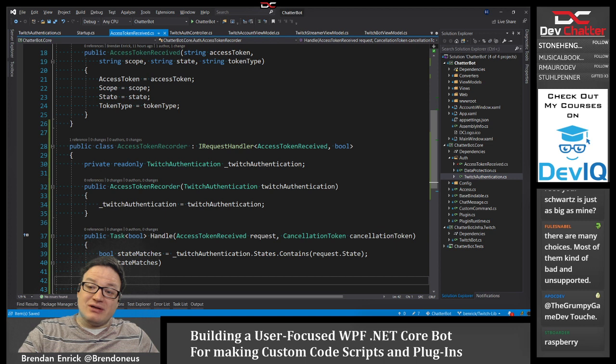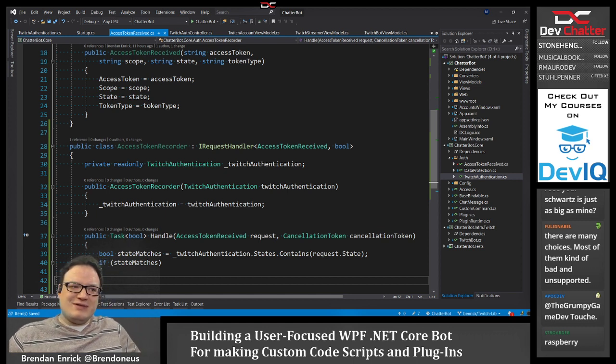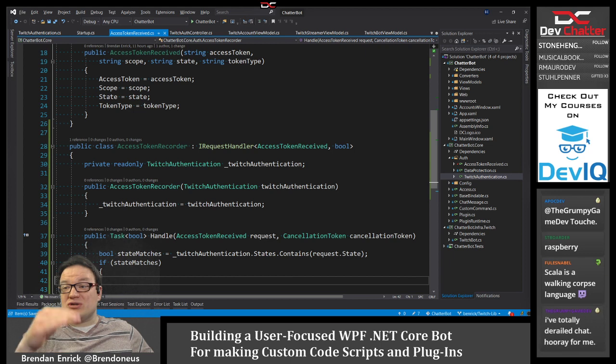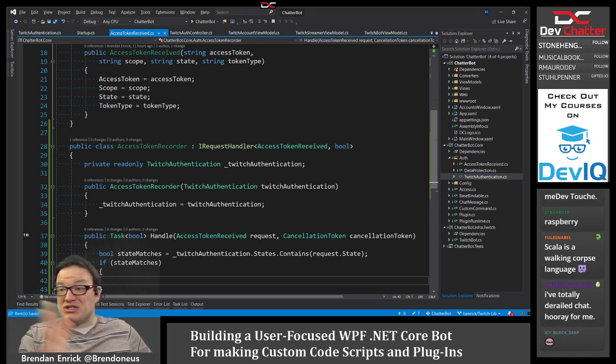Yes, Stoolpenner, you are absolutely correct. The one argument that makes tabs better than spaces that I think is a valid case is the fact that you can control the tab size in Visual Studio, because you can adjust the number of spaces. So if you want a tab to be about 3 spaces or 2 or 4 or 8 or 6, whatever you want, you are welcome to do that in your Visual Studio if you're using tabs.